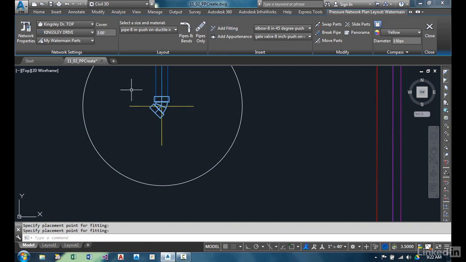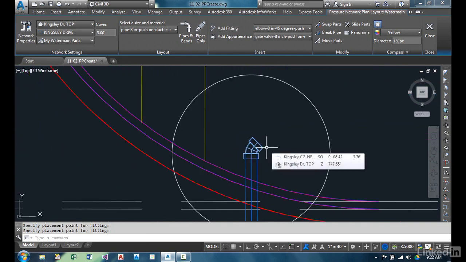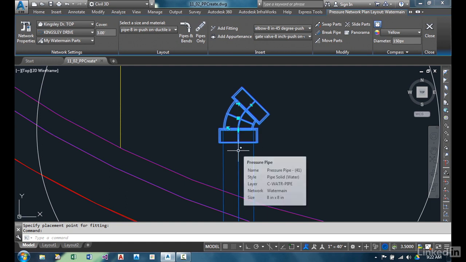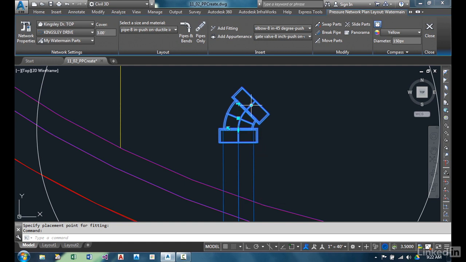And notice that our fittings have been connected to the pipes, but in both cases the fittings went the wrong way. The software is trying. It has a 50-50 chance. And so what we're going to do is pick on that fitting. And there are a ton of different grips. And this grip allows us to move the fitting along with the connected pipe in the current direction of the pipe. We can add an additional pipe coming straight off this fitting according to the deflection allowed. We can just grip edit the location of that fitting. But notice we also have the ability to do some flips depending on the direction that we want to flip.